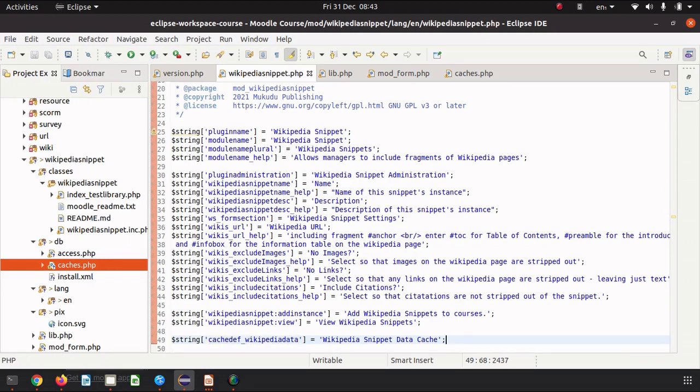So now in our code, we can set, update, and delete cache objects. But first we need to get content and then cache it. So we'll need to start off by getting the content. Now this functionality about getting the content will be required both in our lib.php file and in a view PHP file when the user is looking at the content. So we'll need to define our functionality outside of those two files.